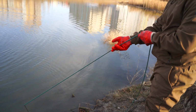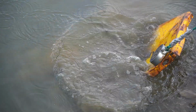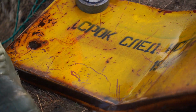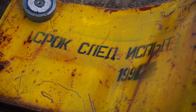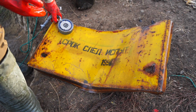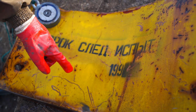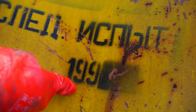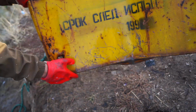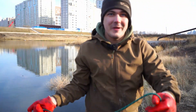Guys, I can feel something. Wow! That's something yellow. Oh, I almost lost it. No. Come here. Okay. Let's see. Wow. You know, this seems to be a part of the crane or a bulldozer or some other building technique we've been talking about before, because it's yellow. Most of this technique is yellow, and it's written here next experiment, next testing is in. And we can see the year 1990 and something is destroyed. Something is turned off. So that means this story is not just false. It's partly true. So maybe we are on the right way.